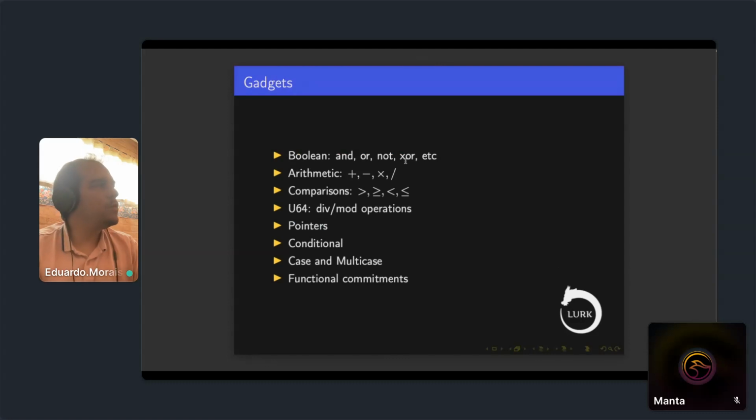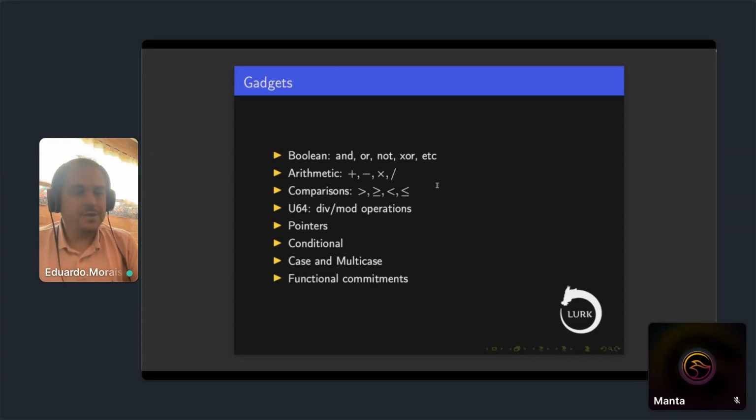So we have also created gadgets to implement this universal circuit. We are using Nova as a backend, and we have Boolean gadgets for Boolean operations, and arithmetic gadgets. This is simple to implement. We also have comparisons. This is not very simple. We need bit decomposition to have comparisons.